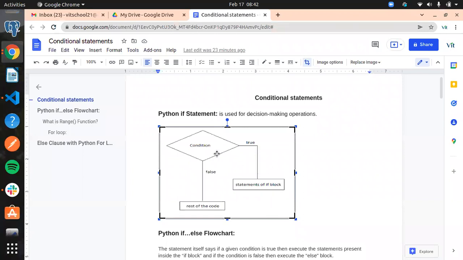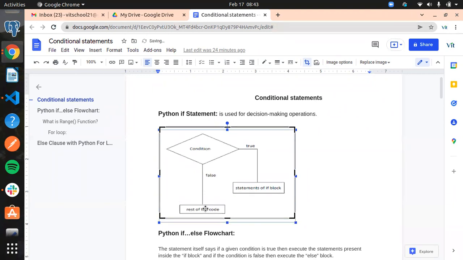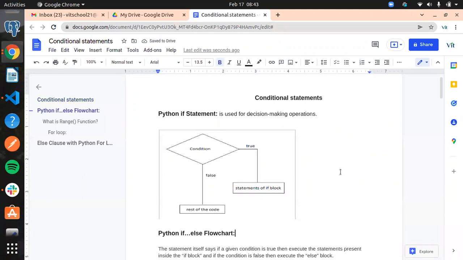And this is the flow chart, I'm explaining it again. The condition is the condition specified by us. If that condition is true, I'm going to perform some action. If it is false, I proceed with the remaining code, if any. This is the normal if.